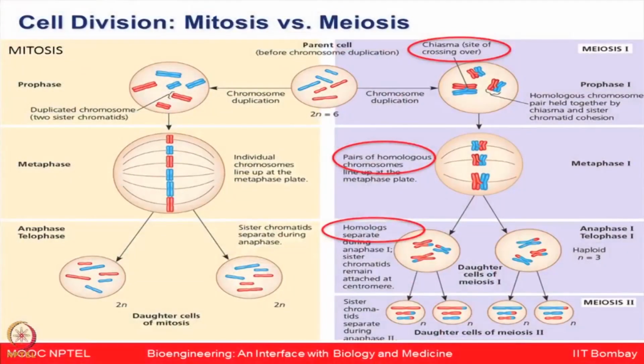And then once you have finished meiosis 1, the entire process of mitosis is replicated, and in meiosis 2 you are going to produce 4 cells out of 2 cells. So, you then have daughter cells of meiosis 2, which are 4 cells now, and n becomes half. So, you have only 3 chromosomes, but each of the 3 chromosomes, as you can see, is not very clear red or very clear blue; you have patches of red and blue, which means the genes have shuffled and genetic variability has been introduced.